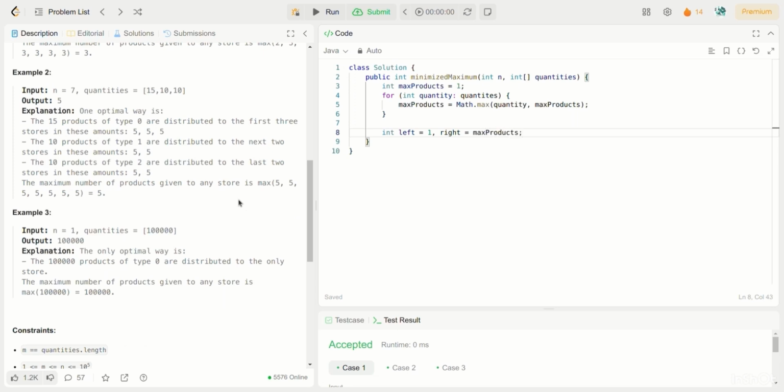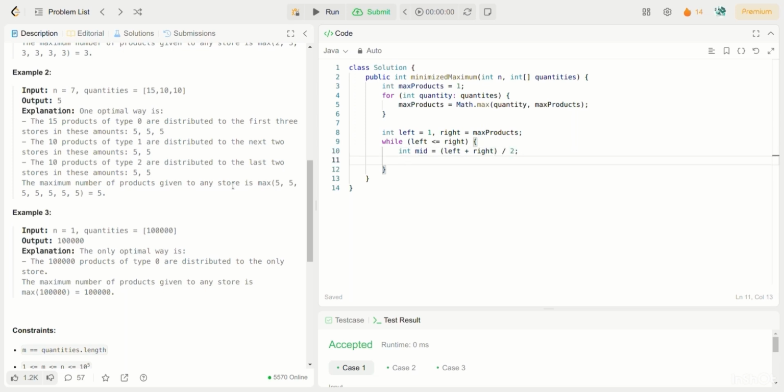Okay, now we will basically do certain tasks. So what would be the mid? Mid would be left plus right divided by 2.